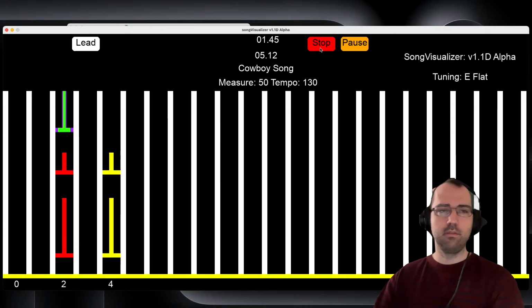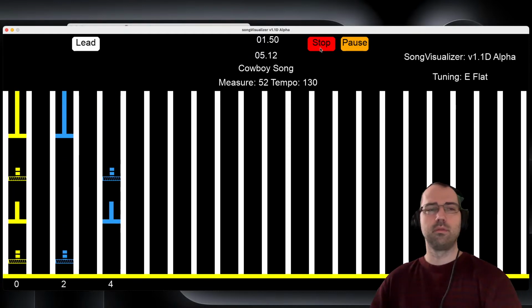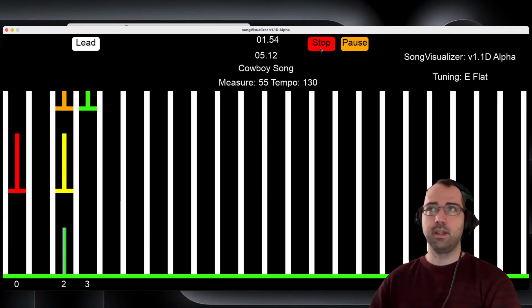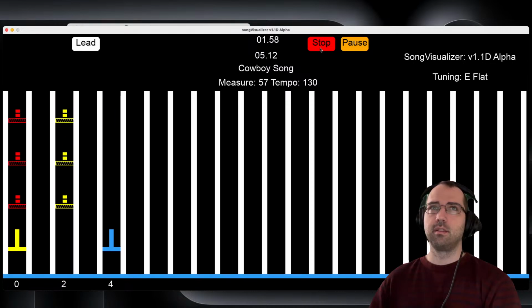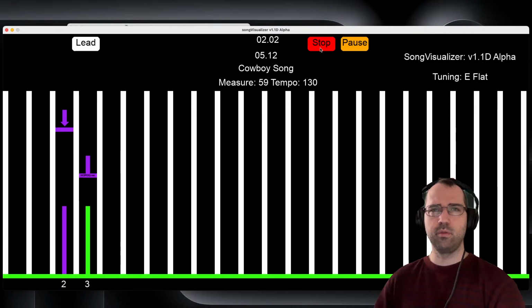There's no official way of saying, oh, when does this note play? You don't have that. You have the measure information of the note, like measure 50, note 2.